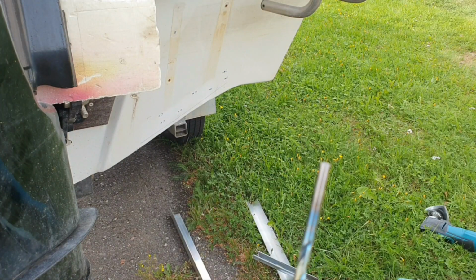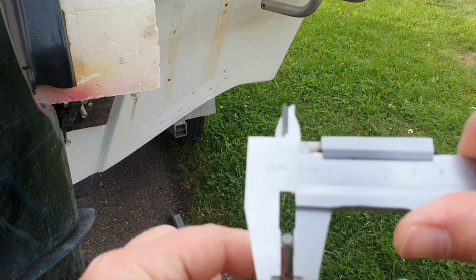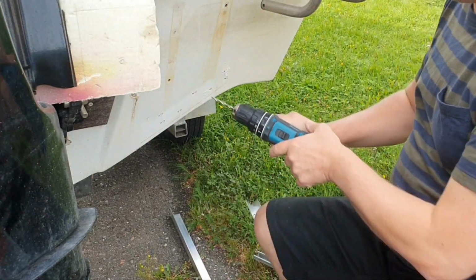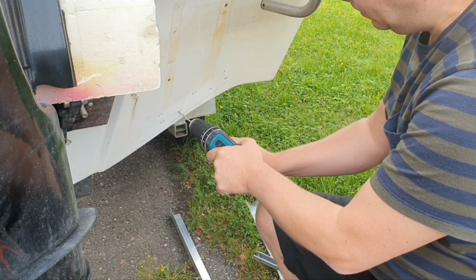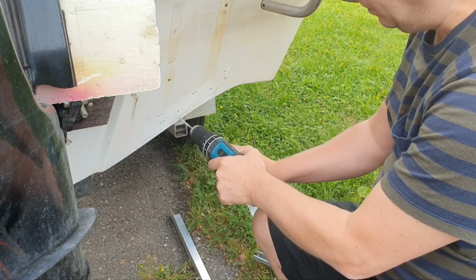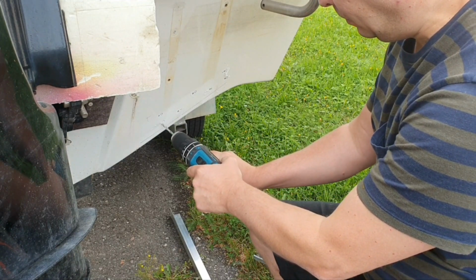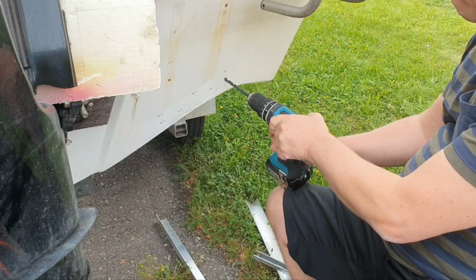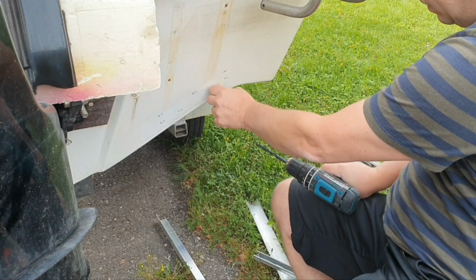Now I decided to change to 5 millimeters. Oh, no.